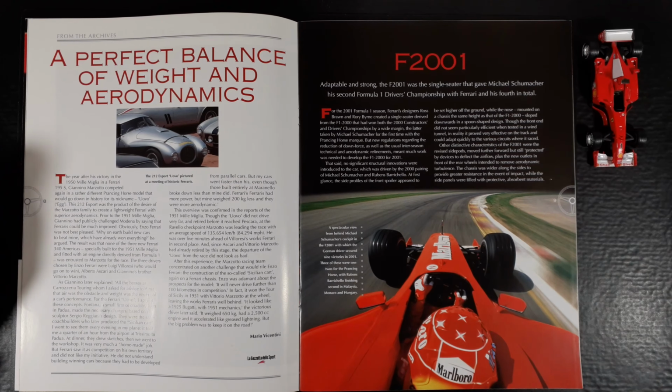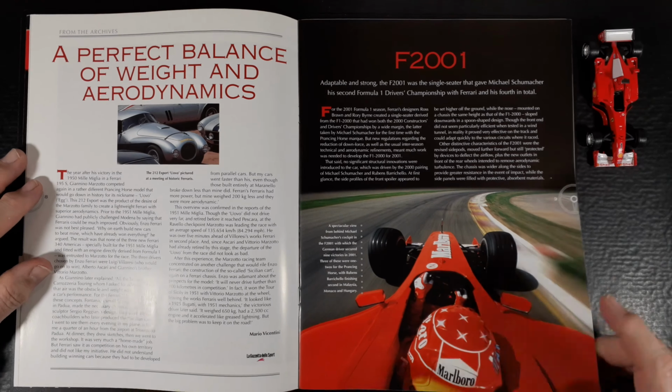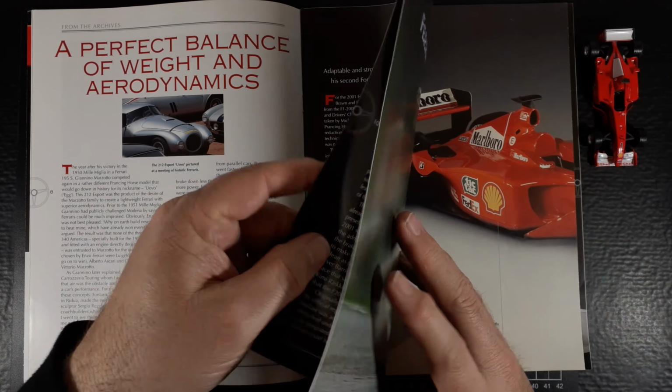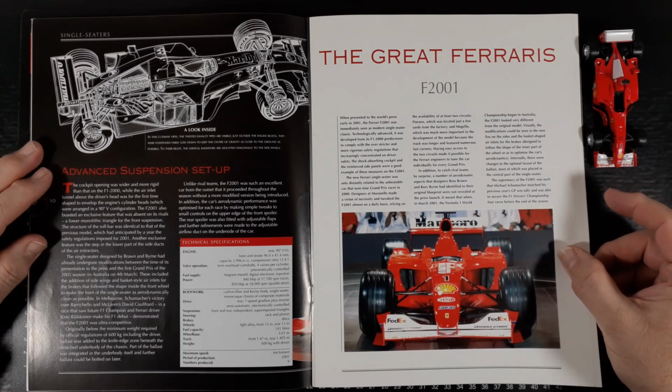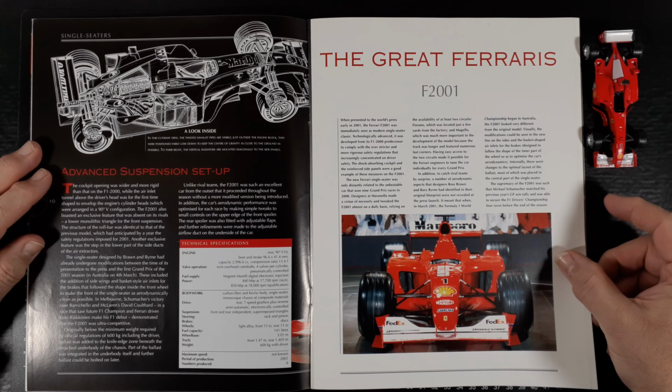All right, F2001, adaptable and strong. The F2001 was a single-seater that gave Michael Schumacher his second Formula 1 Drivers' Championship with Ferrari and his fourth in total. He was very dominant too, around about this time. Engine in this is a rear 90-degree V10, 840 brake horsepower at 17,700 RPM. And this particular car only weighed 600 kilograms, which I think there was actually probably a limit. Maximum speed, unknown. 9 of them were produced.